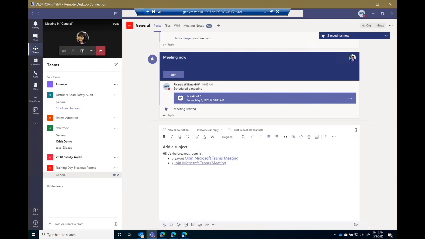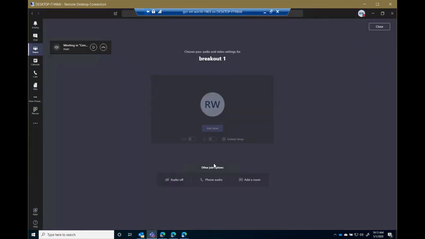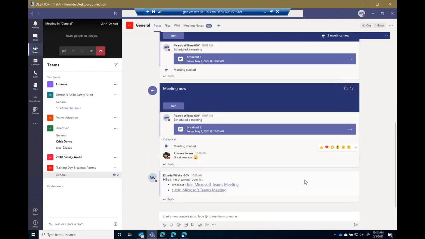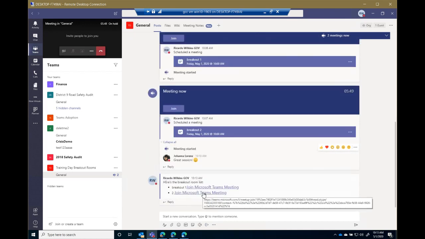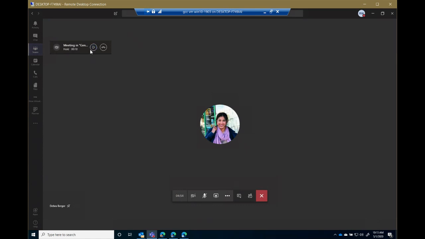Right. And so then the same concept, right? Somebody could use this post to jump around to the different meetings they needed to be in as well. I've seen that happen as well. And that could be a post in the team, or it could just be an email. But in any case, the real concept here is being able to click any room, join in, and have whatever other room you were in go on hold. And then also the ability to jump to the other rooms simply by hitting the plus symbol up top.